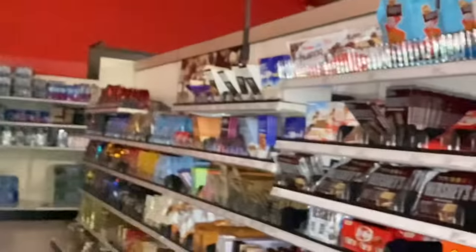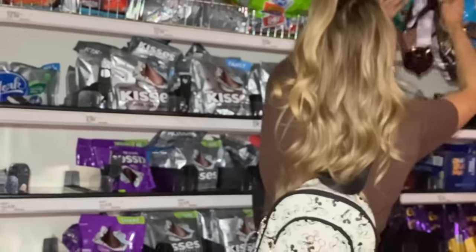So guys, I got double. Look how dark it is. I gotta look on this side. Because this side has chocolate. You can tell it's dark only because if I go over here, you can just tell by the flurries in the air. Are you ready? Yes. 3, 2, 1, go. 1, 2, 3, 4, 5.